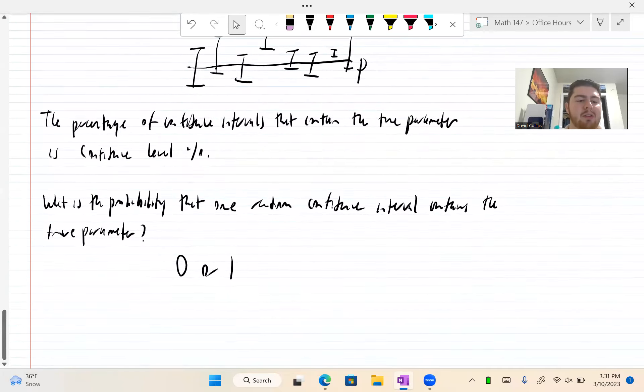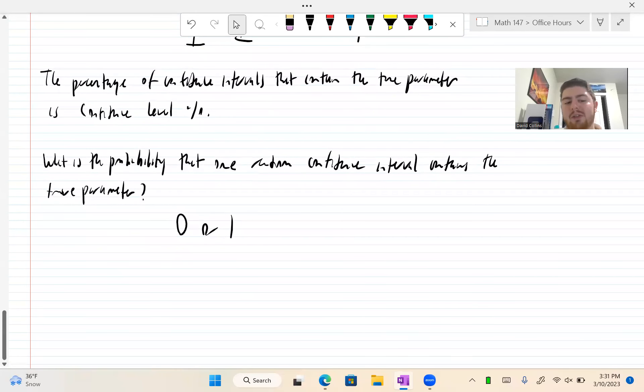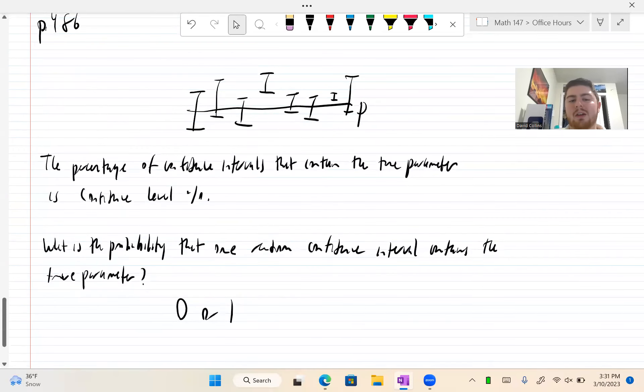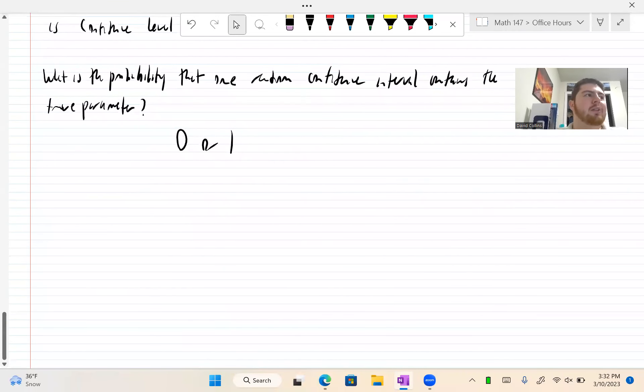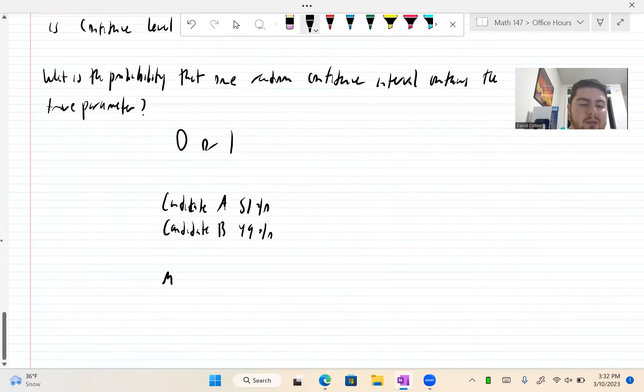That's how a lot of things were deduced in real life. There's a really cool example later on that basically tells how physicists discovered what the speed of light was. And they used confidence intervals and did enough of them to deduce the exact speed of light. This is how, this is now the beginning of how statistics is really used in the real world. Something I tell my students is political polling. Usually you'll see, like, candidate A, 51%, candidate B, 49%. And then at the very bottom it'll say margin of error plus minus 3%.